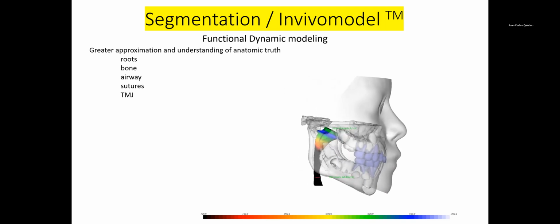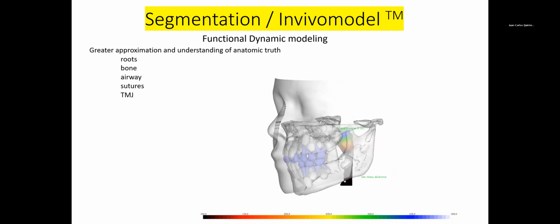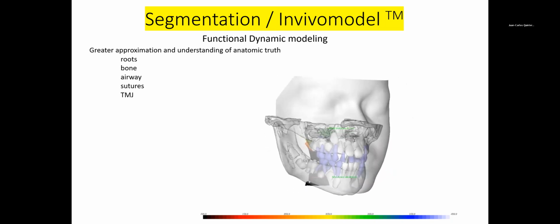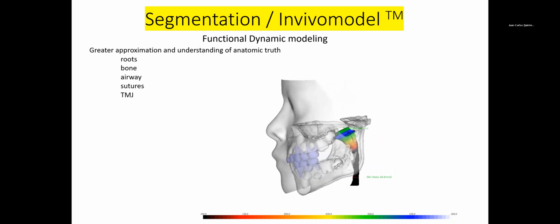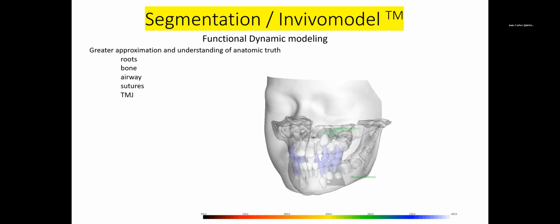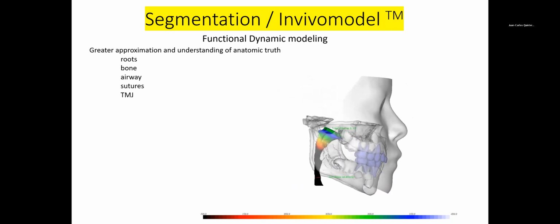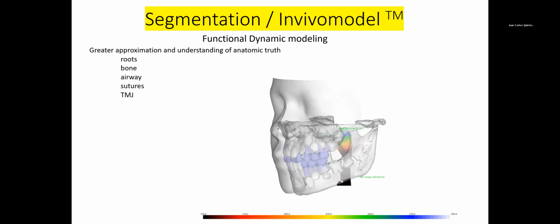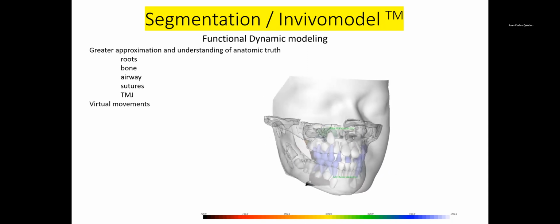The joints, for any patient who has joints, that is very relative to what we're doing. So we're talking about faces, we're talking about occlusion, talking about airways, we're talking about joints. So we want to be more than just tooth straighteners. We want to think about the patient as a whole with all of these different compartments. And this technology is not only allowing us, but forcing us to view our patients better and more holistically.